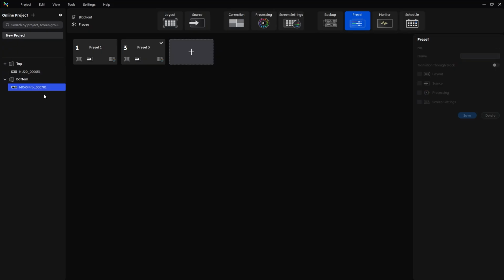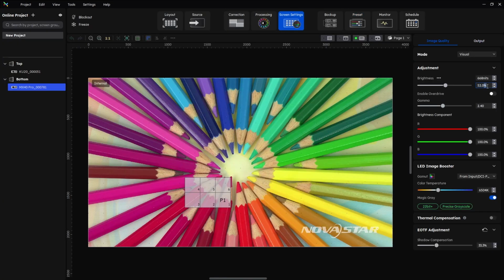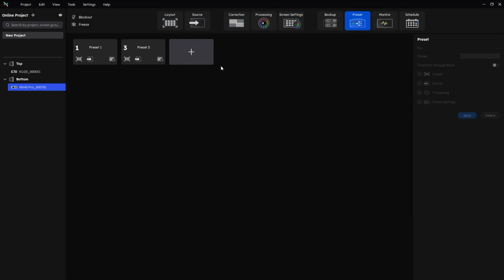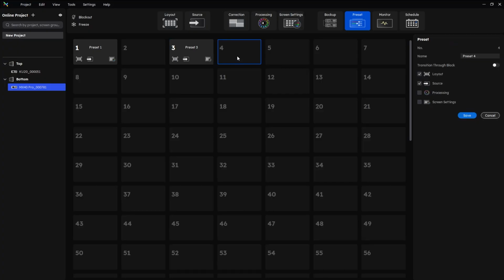I'm going to come down to the MX40. Same thing right now, we're on number 2. Screen settings. Go 70%. Preset. I'm going to put this one in number 4. Save the screen settings. I'm going to leave this at preset 4.